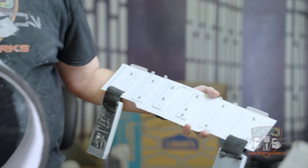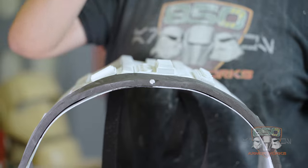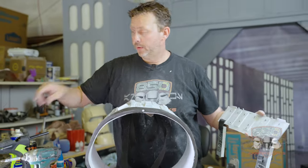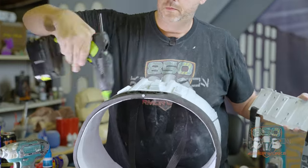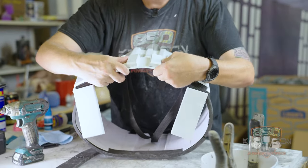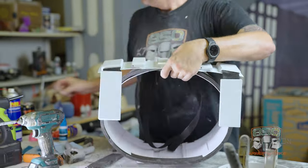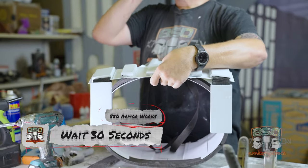And I'm going to start by just gluing down the dead center. I don't want to try to do everything at once. I'm going to glue this down, let it hold. Now we wait.